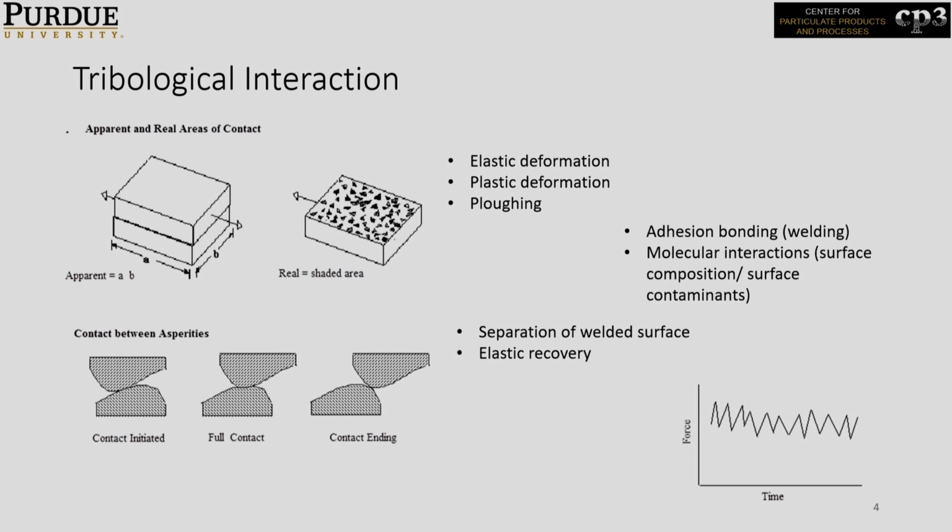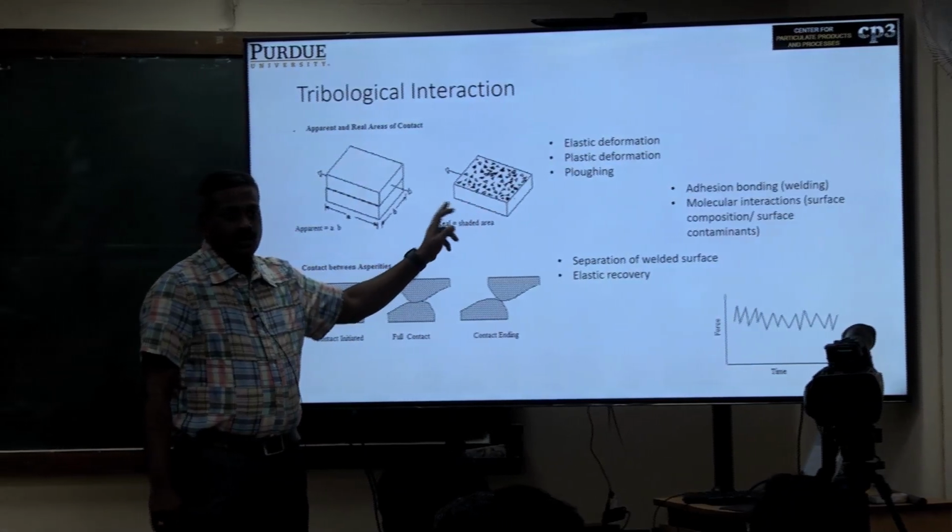So when two materials are in contact, we might assume that they are in contact 100%, right? That's the apparent area of contact that we commonly use for most example calculations. But the real contact will depend on the surface roughness, right? We normally don't get any 100% smooth material, so all materials will have some amount of roughness. The surface roughness will change how one material moves over the other.